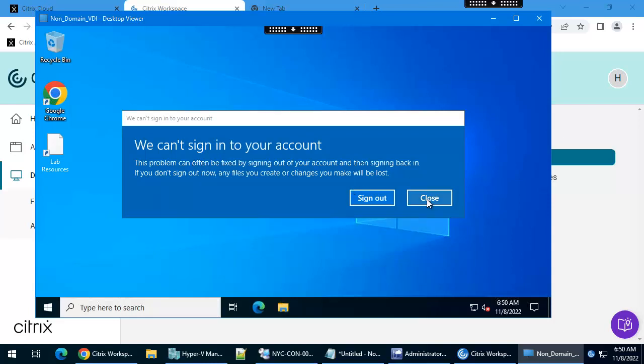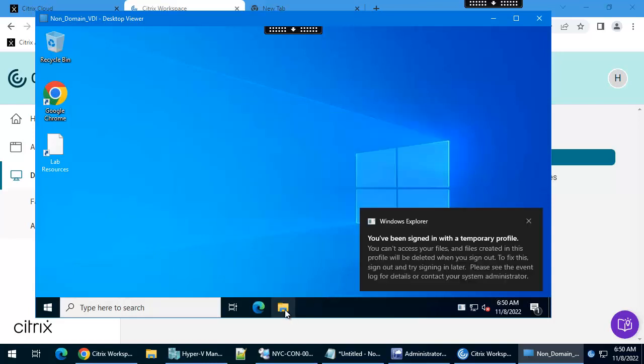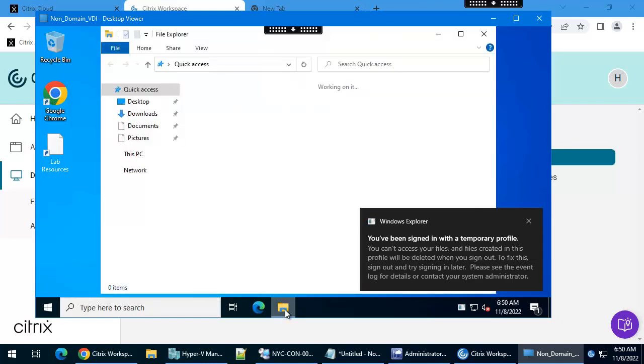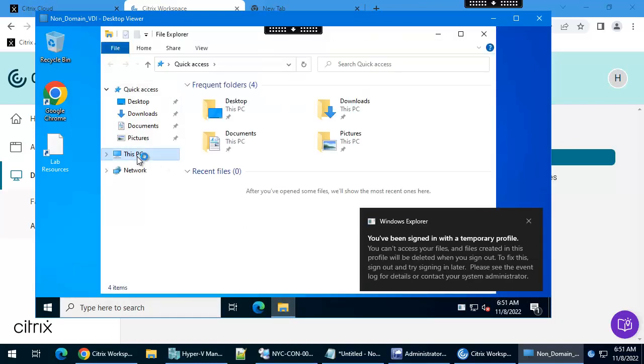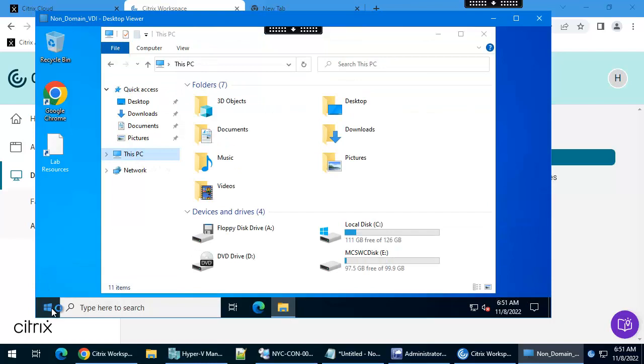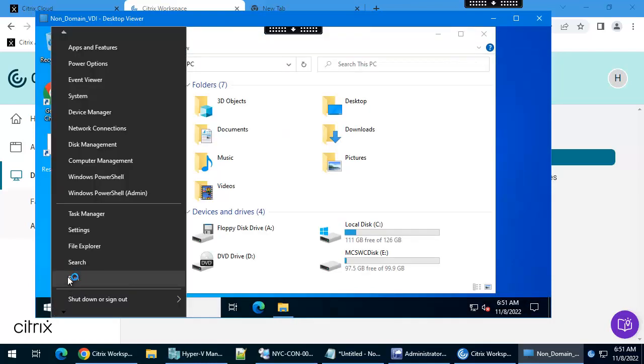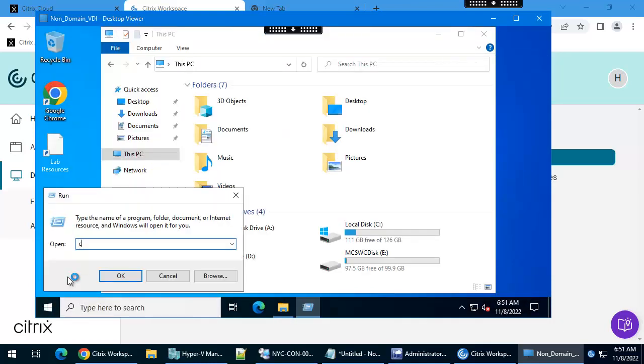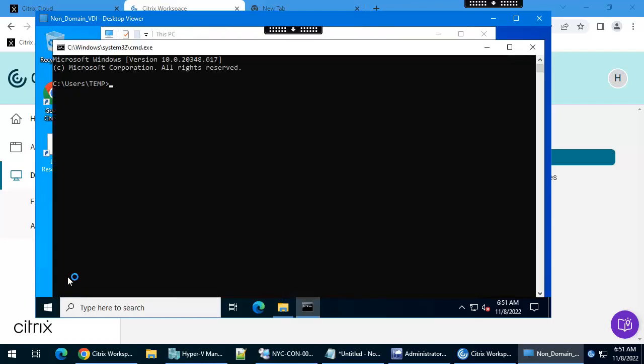Just go to the computer properties. Also go to command prompt and check whoami. It will create a local account. See, non-domain VM, HR1 user, local user account.